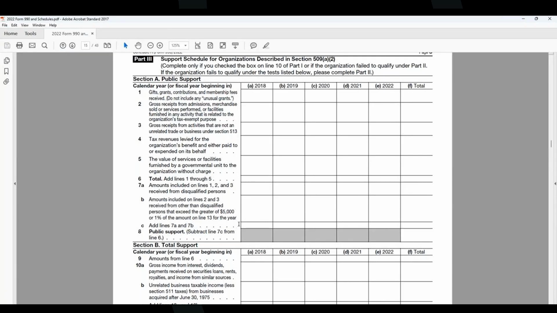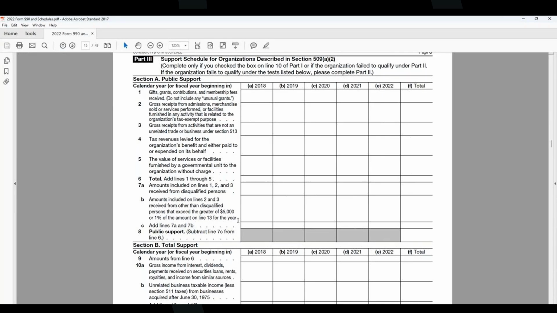So if you had some consistent grant money coming in from a person that was a large amount, over that amount, it gets excluded. Unfortunately, 7A, that's everybody. So if you had a large grantor, whether it's private or public, and they're giving you money consistently and they're more than this amount over your lifetime, on 7A they would get excluded. And then 7B is, if there's anybody in any given year that gives more than 1% of line 13, they would also get excluded. That's only line 2 and 3 though, so donations don't count for that.